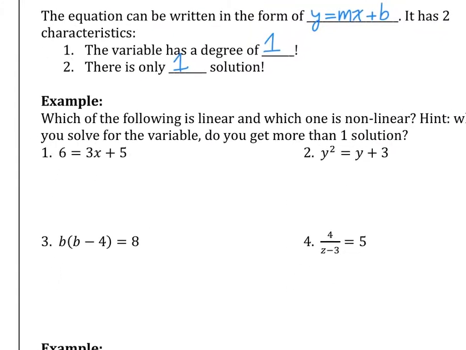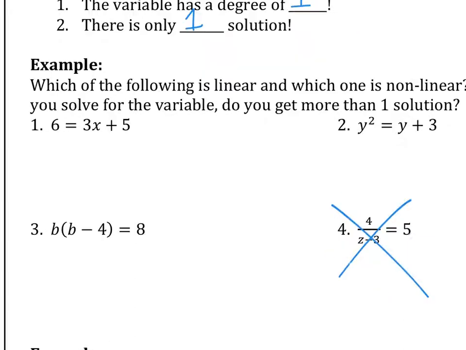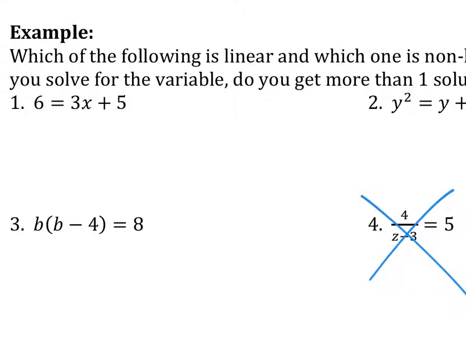So let's check. So we're going to cross out 4. 1, 2, 3, 4. Which one is linear? Which one is non-linear? So go ahead and write your answer. Okay, let's start with Sally. Number 1. What do you think? Linear. Good. Jennifer, number 2. Non-linear. And then Mark, number 3.